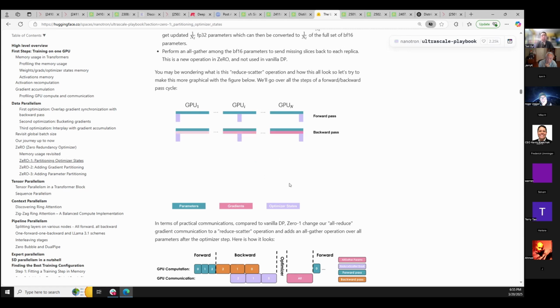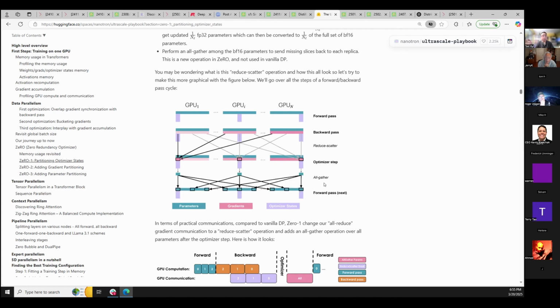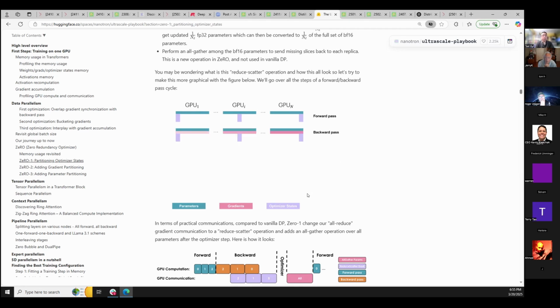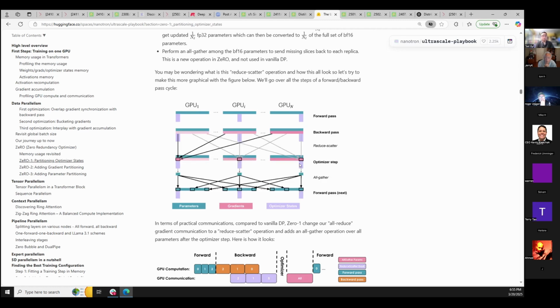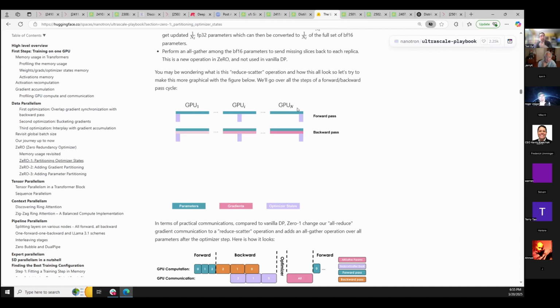So there's two steps of communication. One needed in order to calculate the optimizer step, and then one needed to broadcast, so to speak, that optimizer update to all the other GPUs that have a copy of the parameters. So that's what this animated diagram is trying to show us. And if you do this, then if you just look at all of these diagrams combined, what you can see is that all the other memories stay the same, but this light purple one, the optimizer state, gets split by a factor of n if you have n GPUs that you're doing this.